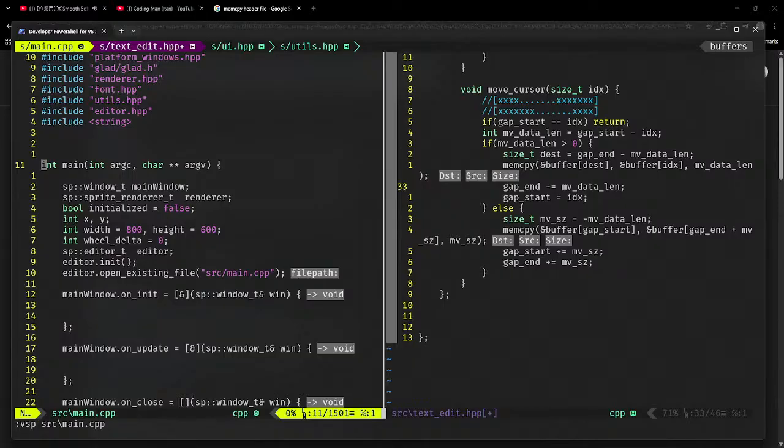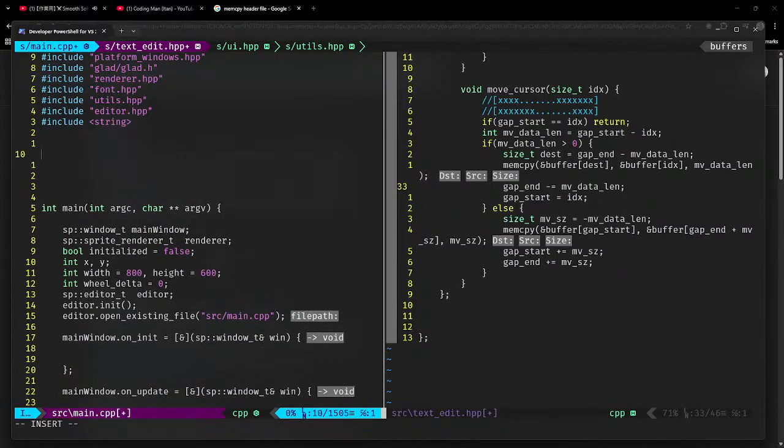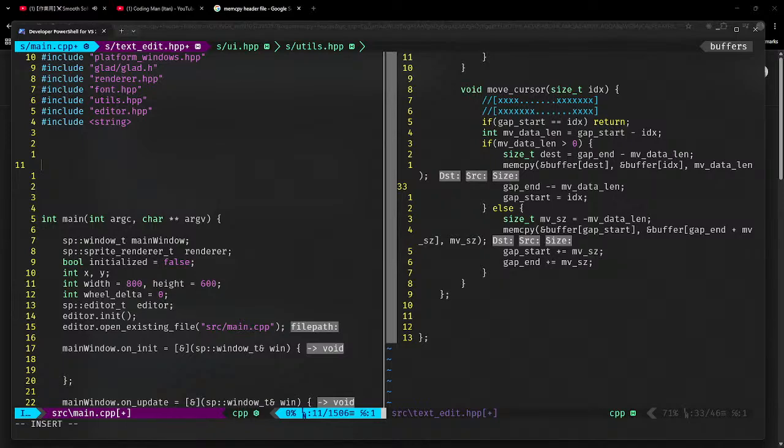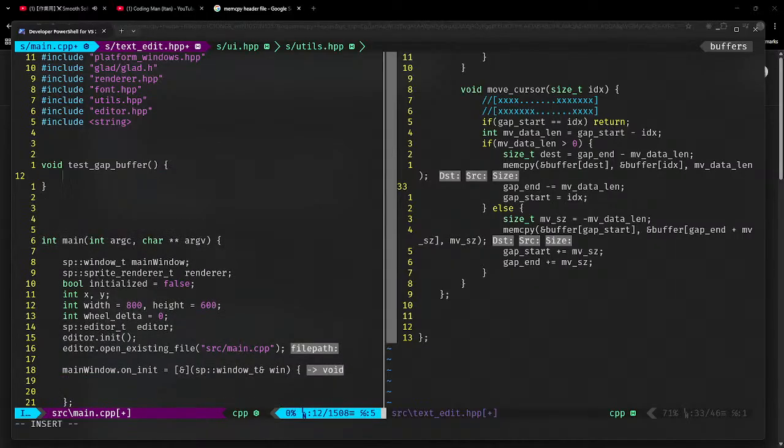Actually I'm not bothered with the window, so just have the function here and slap it there. So yeah, void this gap buffer. Once we have things in proper way, we will refactor the code and keep everything properly. We'll have different folders for files for testing and different files for implementation.